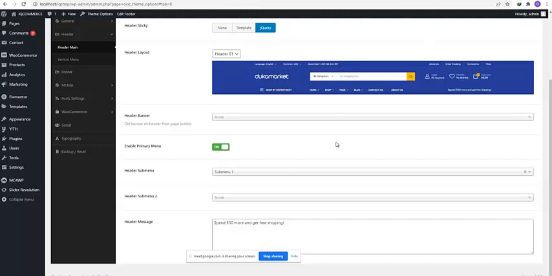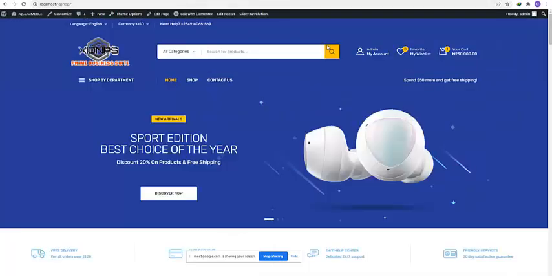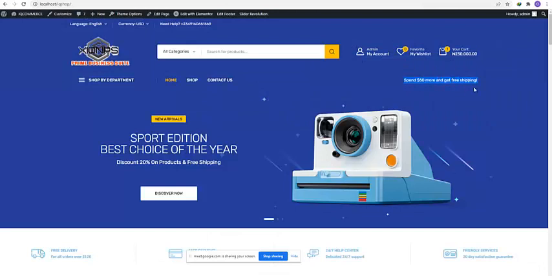Now if you look here, we are only working with submenu 1. We have removed submenu 2. That's why the previous menu that you see here disappeared. Are you with me now? Now this shop by department, another thing is that if you look at this content that we are seeing here, we can change it as well. Are you getting me? Let's just change the content.